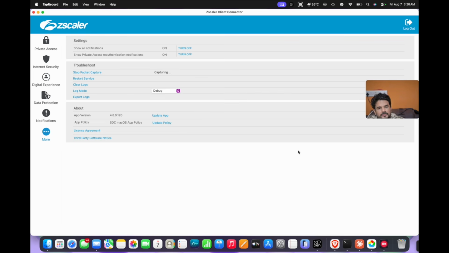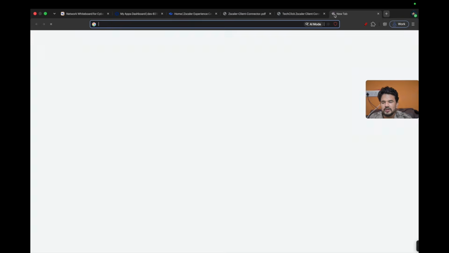So guys, one thing please note: when you are stopping and exporting the logs, it will sometimes take some time, maybe 10-15 minutes or 30 minutes also, right? So don't say that something went wrong because you are not exporting the log. Exporting logs will take time, right? So the packet capture is starting. Now what you need to do, right? So see, I'm the user and I'm complaining that my URL is not working, right? Now what you need to do is start the packet capture, then ask the user, could you initiate the traffic?